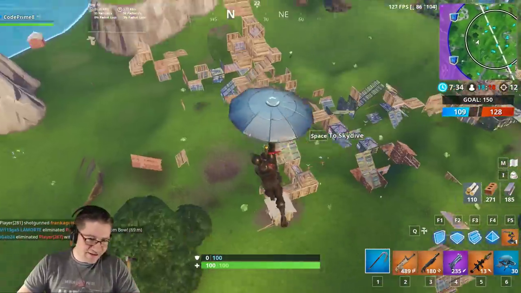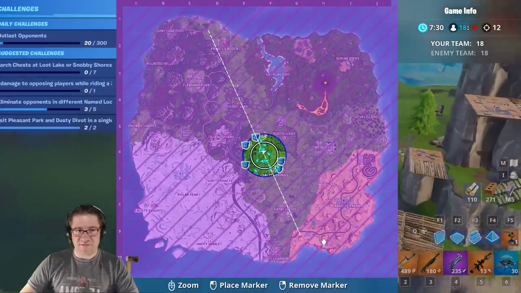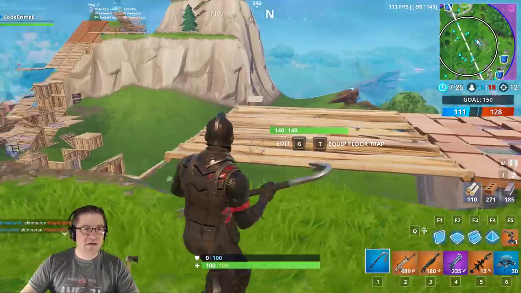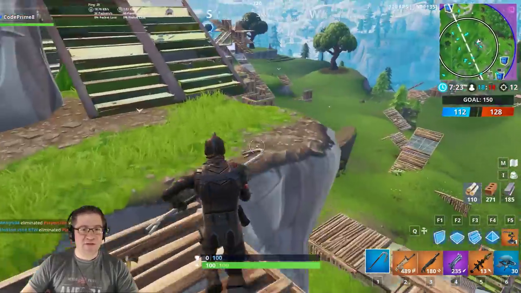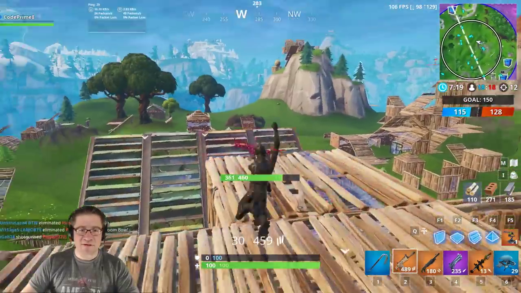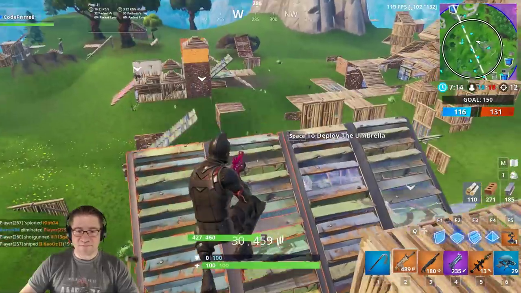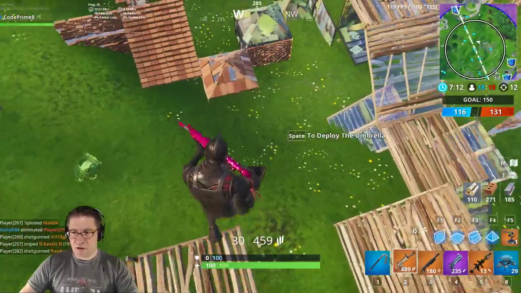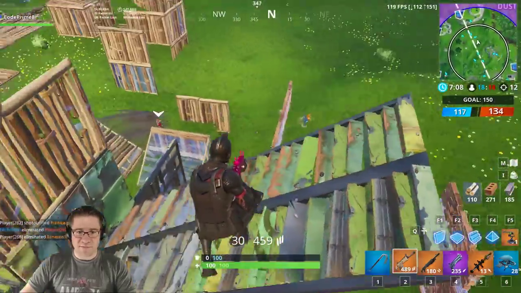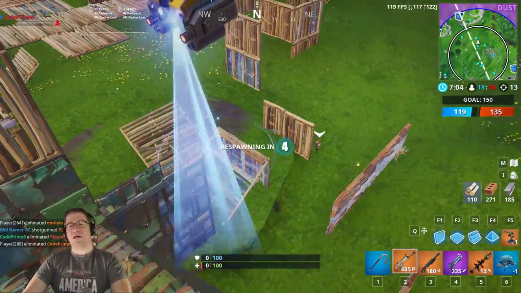This will be my last round. And for the most part, we still got a lot of stuff to do. Oh, there is a zip line around here somewhere, isn't there? I thought there used to be a zip line from here to there. Maybe not. Maybe there's no zip lines in team battles. That would make sense. Oh, that's used up. Oh, come on.